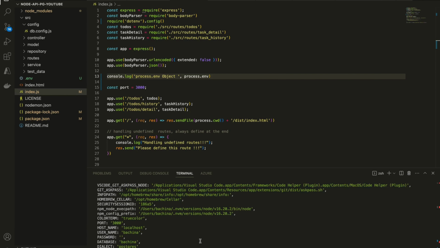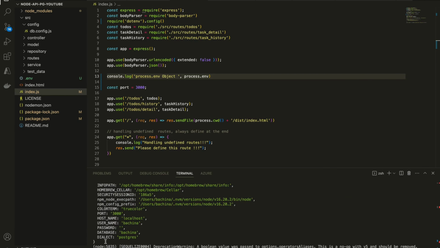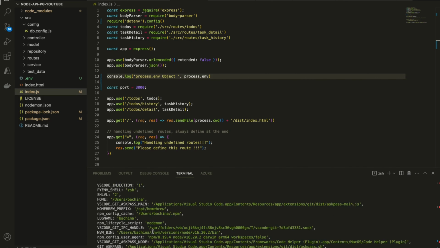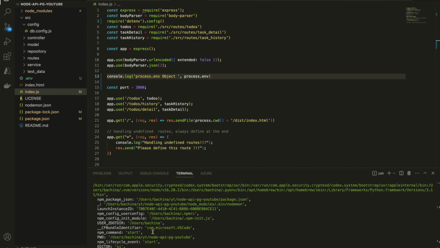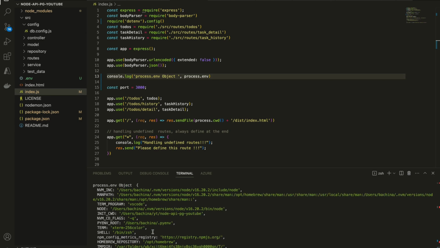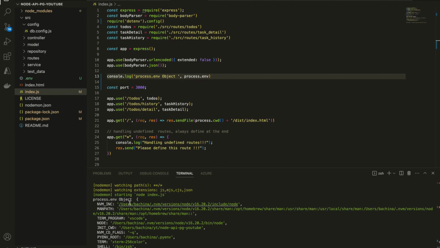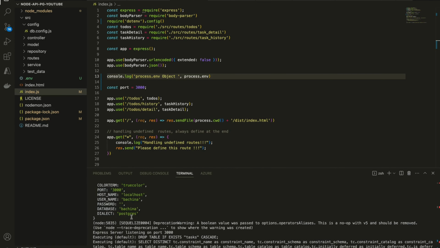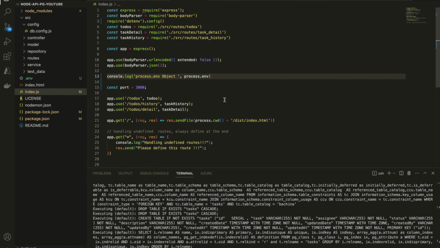As you can see the whole object, whatever variables are newly added to the .env file are getting appended to that particular object. By default, you have so many variables on that particular object, but whatever you put in the .env file, those values will get appended to that object. That's why we are actually seeing those values at the end.